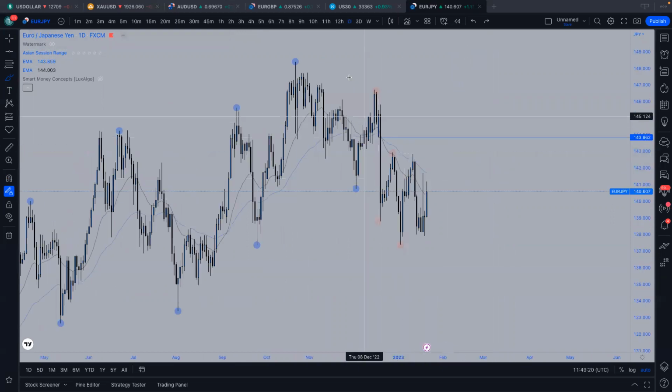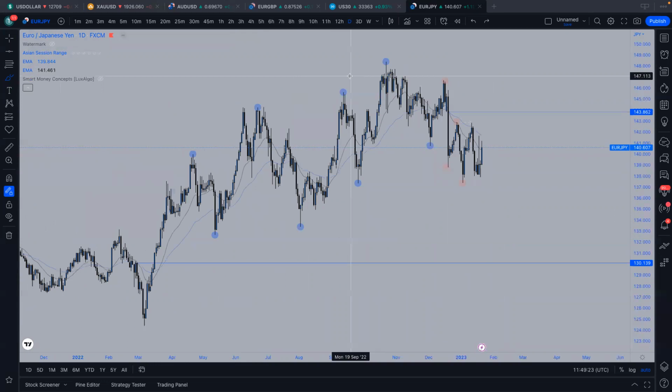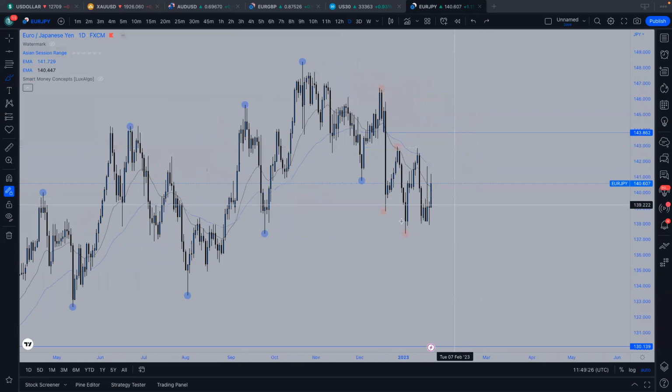I don't really hedge too much. I'll hedge in a position if I was to get into buys in here and I was holding and looking for high time frame sales, I would still hold my buy up into this because I know price can dig deep, or it could even break, or it could just manipulate and then do something. So sometimes when you're trading intermediate with the high time frame, it is all right to hedge against each other. But sometimes hedging against each other can complicate things. Yeah, you just got to see what's right for you.